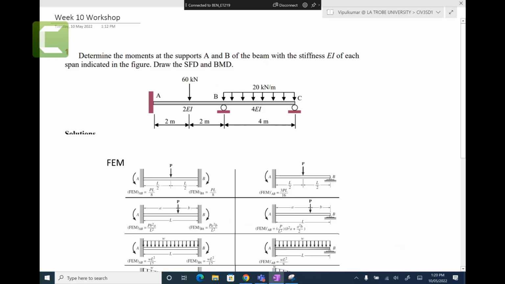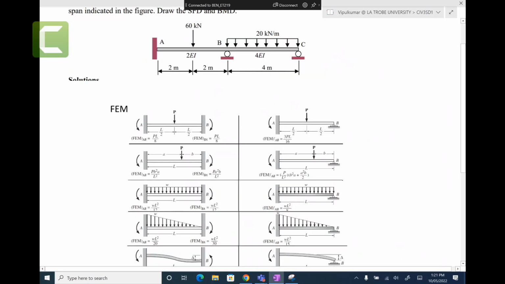But when we start solving it, we reduce our work. When you have 2 kinematic degrees of indeterminacy, it means you have 2 unknowns and you need to solve them. The 2 unknowns will give us the end moments, but because we know the end moment here is 0, this being the roller support, we don't need to find it. So for theta C, we don't need to worry about it, because it is not going to be helpful in our calculation. In that case, we have kinematic degree of indeterminacy equal to 1, which is theta B. Theta A equals 0. Theta B is unknown.